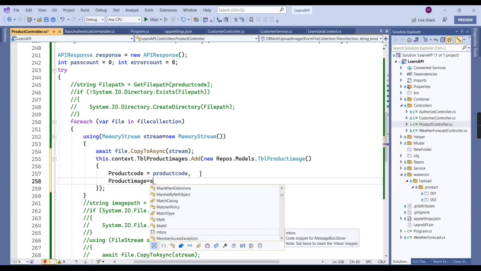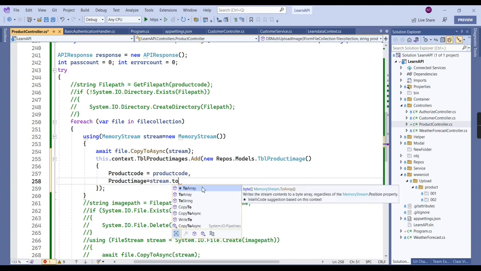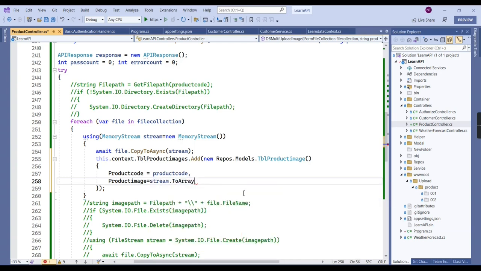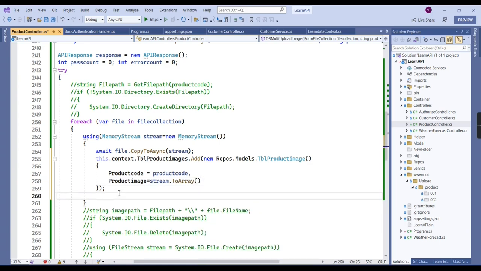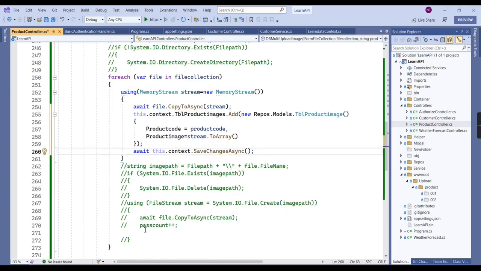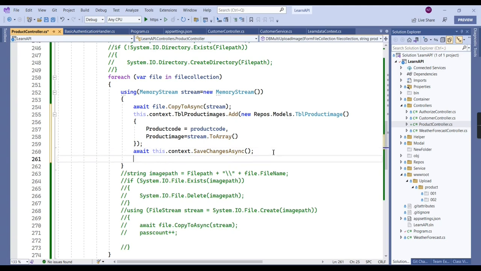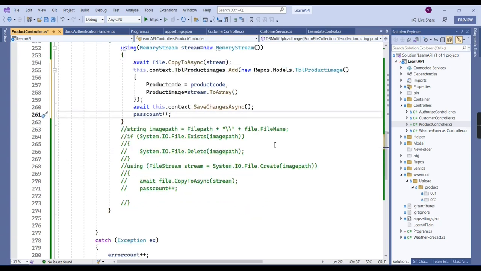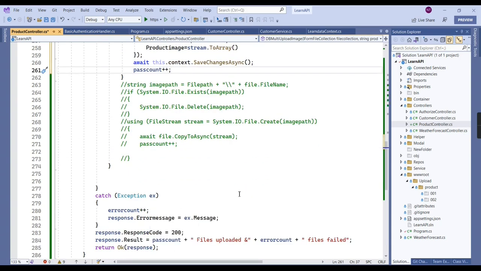Since we have this stream, we can convert this into an array. And once it is done, we can save changes. And the other code, we can follow the same thing. Once save is completed, we can mark this count as plus pass count and this error count.